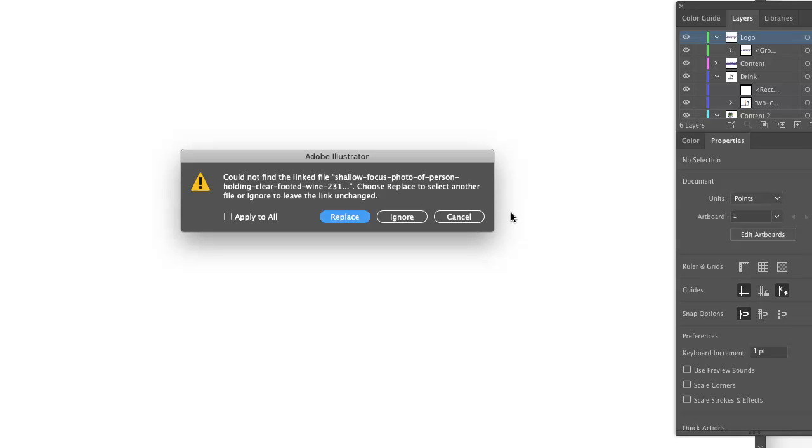This also pertains to typefaces. It's not prompting me for that script, so I'm assuming that it's something that I have. So I'm going to have to click through these and ignore them. It says, here for example, it's looking at shallow focus photo of person. Now, I don't suggest that you include your high-res photos. Find out how to embed them on layers in Illustrator. It is possible to make one compact file.